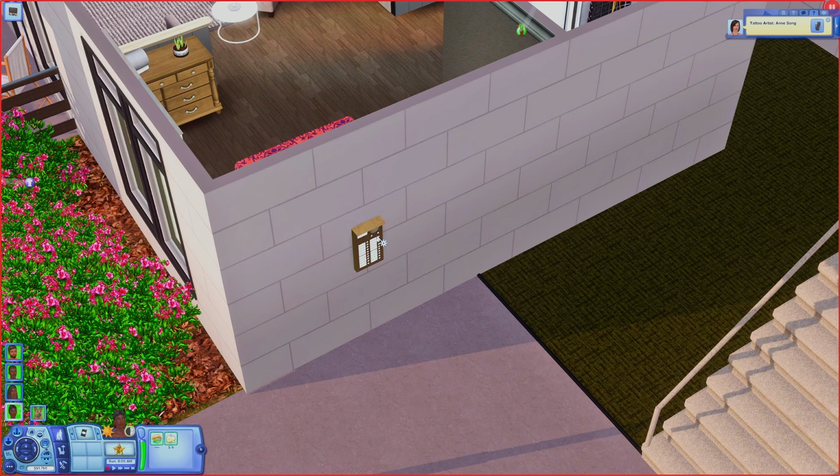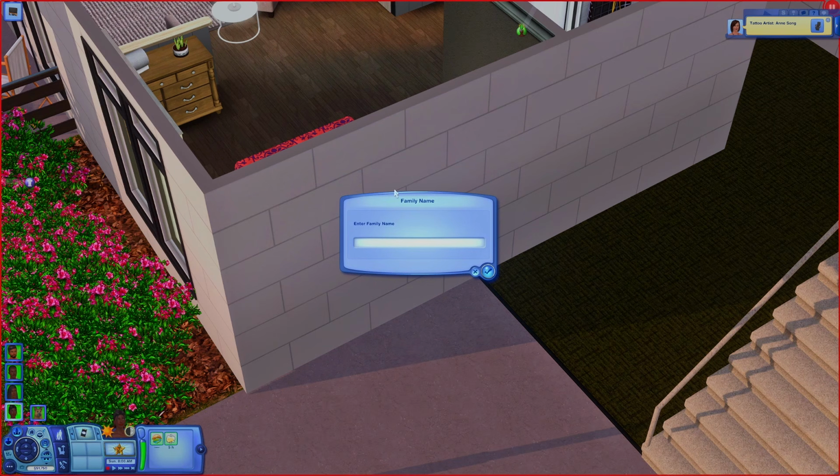If you want your Sim to start out with 500 simoleons, you can do that. So I'm going to create the Craft family first, which is the Sim I have here. She's going to be living by herself. So Craft, and I'll just give her 500 simoleons, and her rent can be 500 simoleons as well. The rent is going to be every Monday, so it's once a week. Don't go crazy and say $1,500 a month, because that's going to be every week, not every month. Unless you have rich Sims, they're not going to be able to afford that.